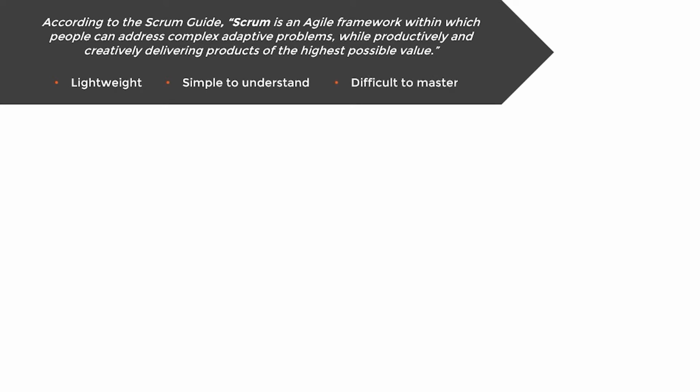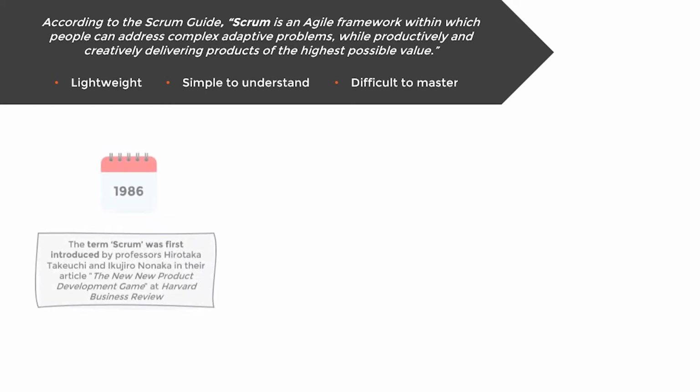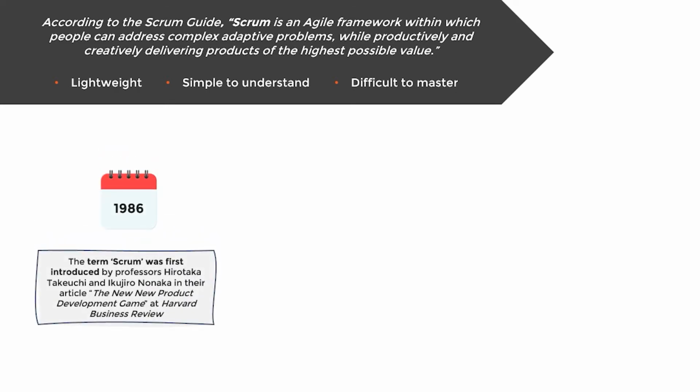To learn about the history of Scrum, we have to go back to the year 1986. In the year 1986, two management experts Hirotaka Takeuchi and Ikujiro Nonaka introduced the term Scrum. They published a study in the Harvard Business Review which explained that empirical evidence suggests that small cross-functional teams produce the best results. They borrowed the name Scrum from the game of rugby, to stress the importance of teamwork to deal with a complex problem.